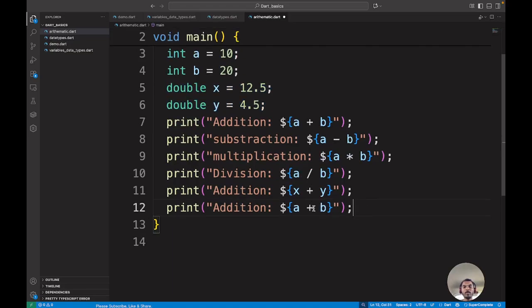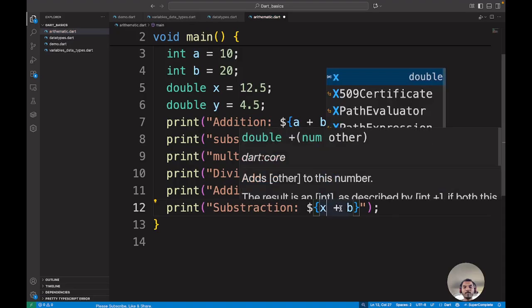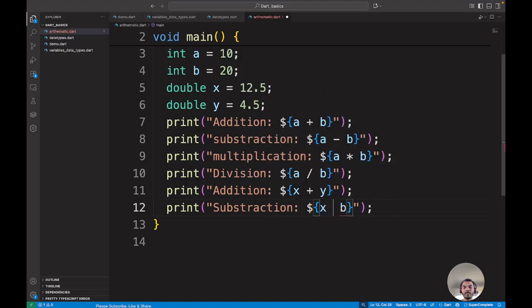Then we will perform the subtraction of the x and y.